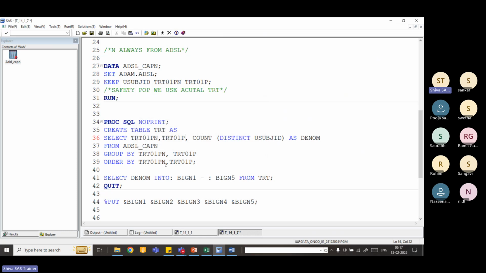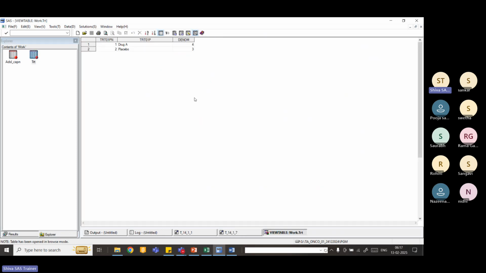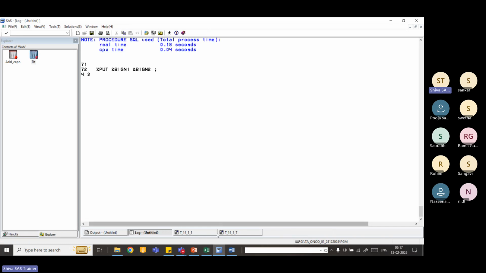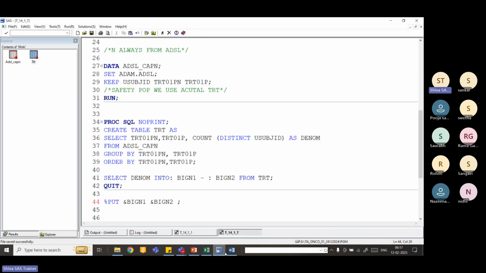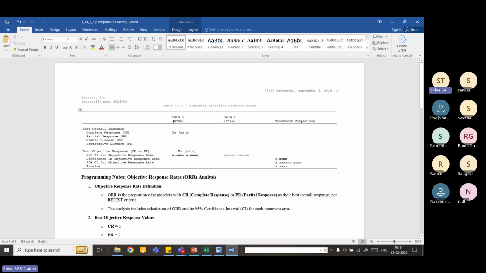So TRT data set, first treatment, A treatment, 4 subjects, placebo treatment 3 subjects. Okay. So some subjects are taking drug A, some subjects are taking drug B or placebo. So the capital N count we have derived and created as a macro variable. So whenever required, we simply call that macro variable to represent that count in these places.